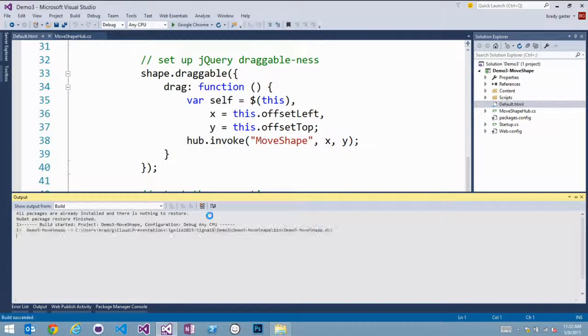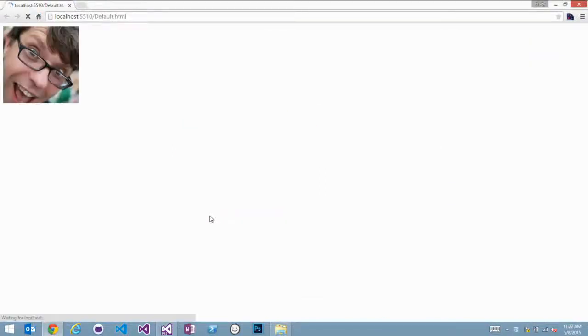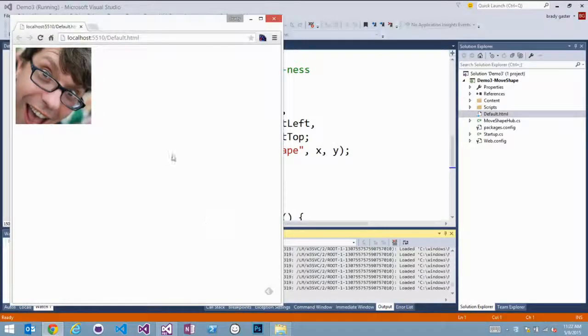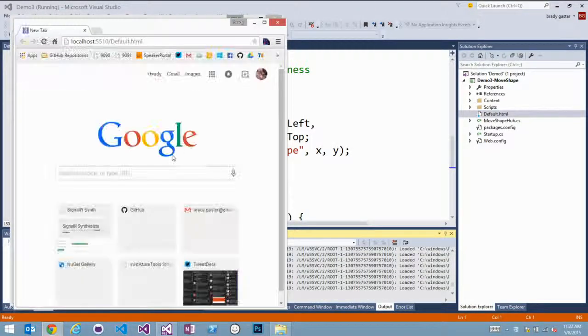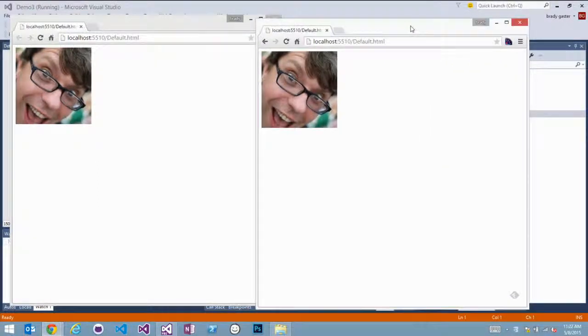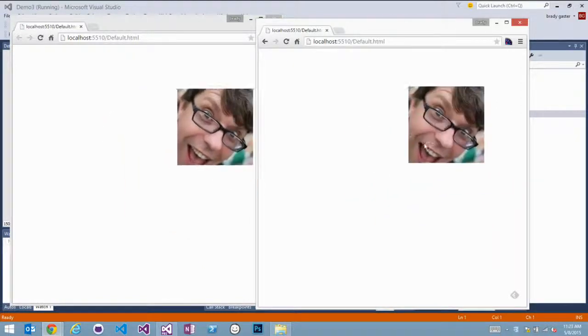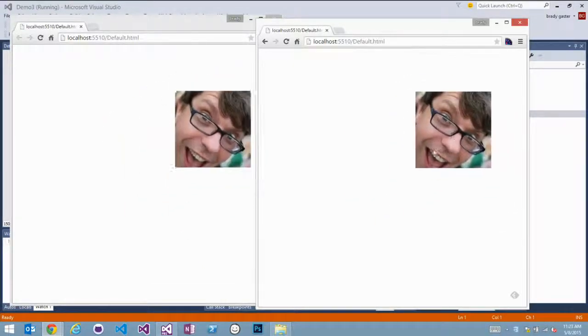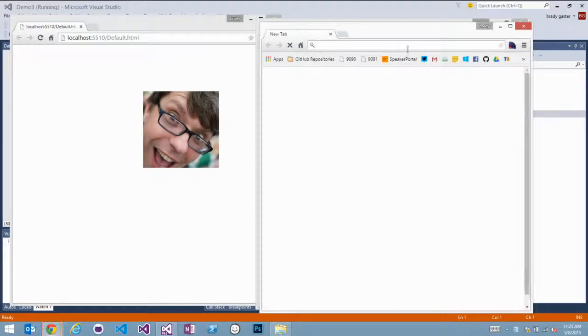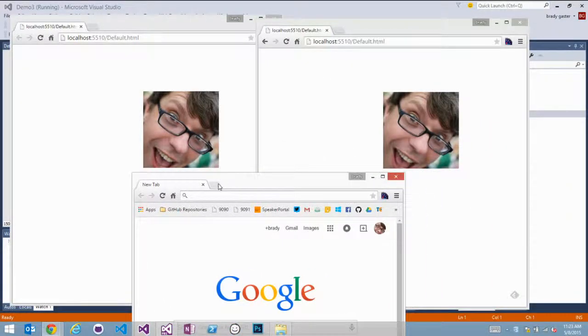Pretty simple. So I'll just hit F5 real quick. Again, the purpose of this is to show you the others functionality. This is what everybody sees when I email them at work. Okay? And I've switched back because Glenn said that my temporary Twitter icon scared him. Had way too much facial hair, sort of a Rick Rubin look. So I've got me on the screen 2 times. I'm going to click my square and I'm going to move it around. So you see, as I move it around on one screen, it's dynamically moving around on all the other screens. Pretty cool, huh?